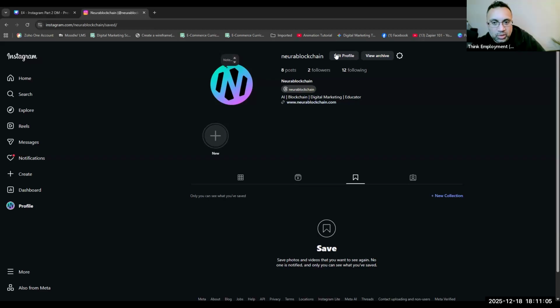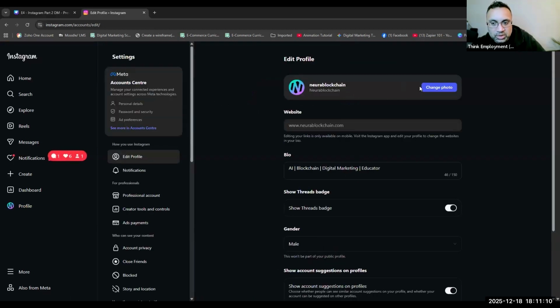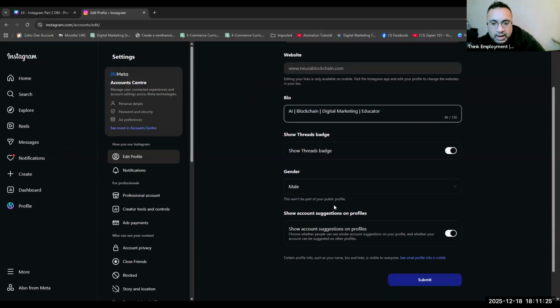These things are all in edit profile. If you click on edit profile, you'll be able to change your photo to your logo. You'll be able to put your website address in here, but you can only do it from your mobile phone. You can type in your bio. Just make sure you keep it short and to the point about what your Instagram account is about.